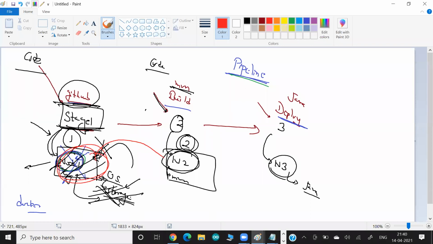So how do we pass this code here? And even after the Maven build, they create a jar file or artifact or package. How do we pass this package here?